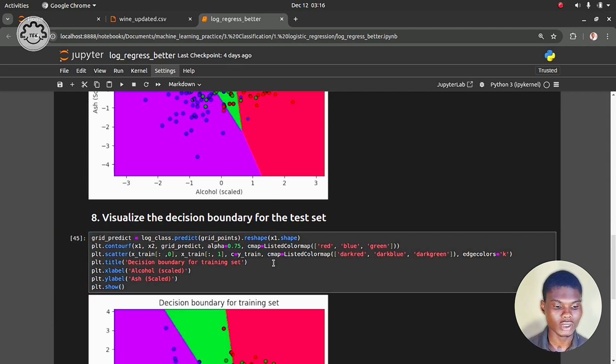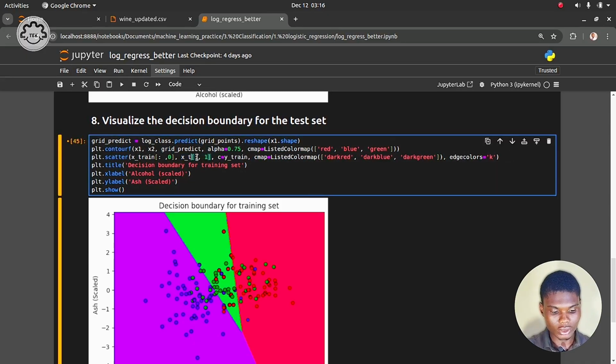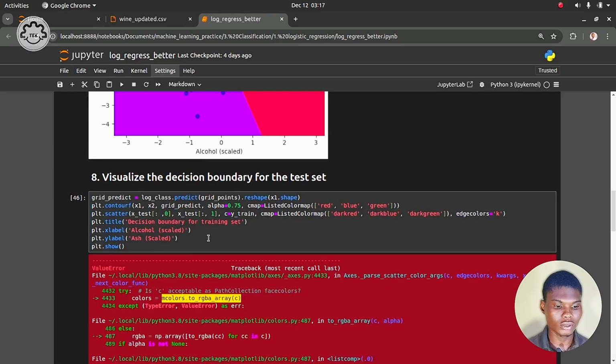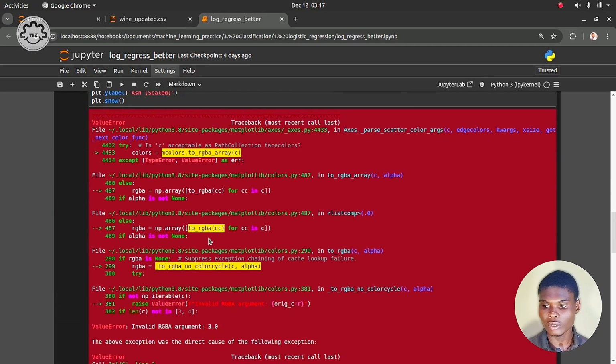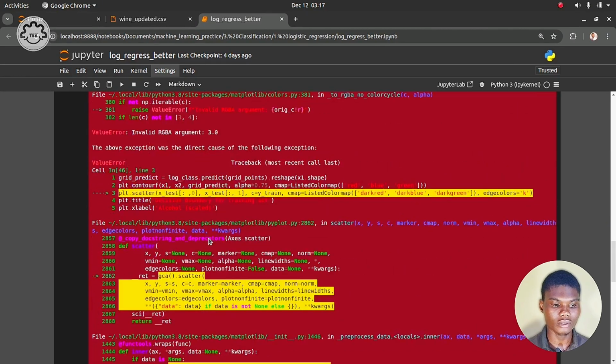So when we execute that, we can now see the decision boundary. This is meant to be x_test, x_test, and then x_test. I just don't know what we need to change. So execute that, and then we run into an error that says c has one for which is okay with x and y values.